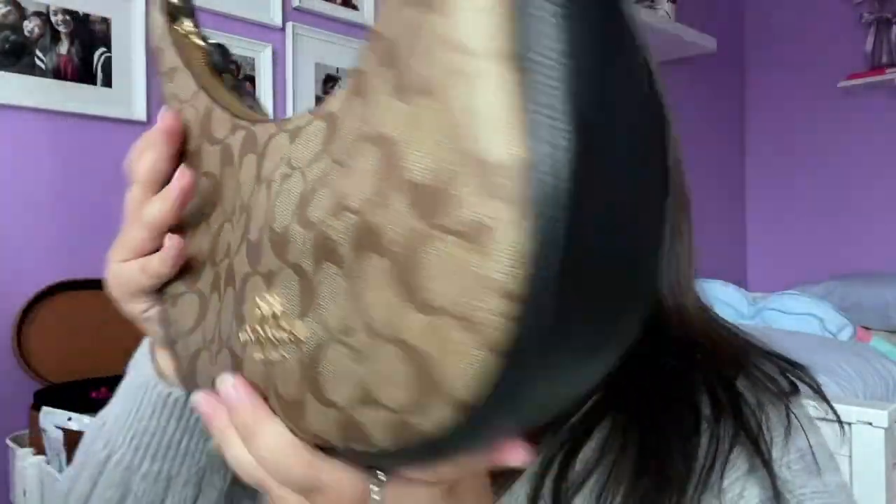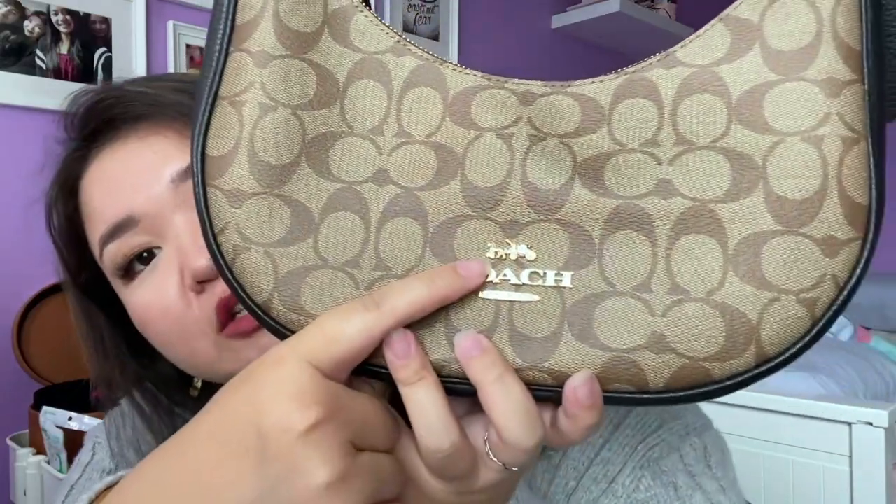I love it so so so much — if you ever get the chance to get your hands on this bag, recommended, period, get it. So this bag is in monogram brown. You have the Coach logo right here, the New York thing, and then the original carriage horse thing right there on the sides. It is pebbled leather — or PVC leather, I'm not gonna pretend like I know — but it is leather. All of it is leather, and then all around is black. And then this strap right here is actually adjustable.